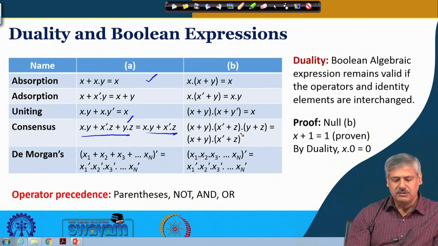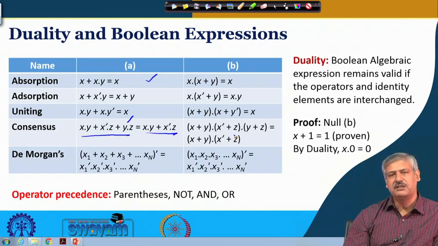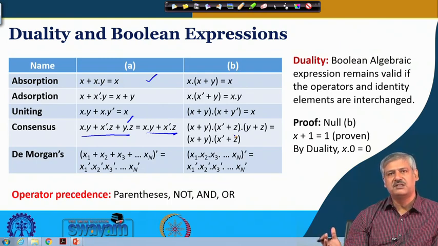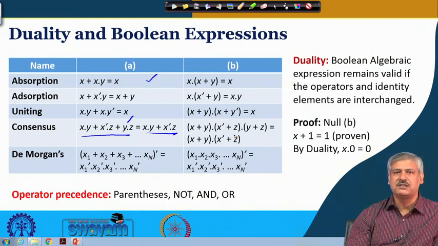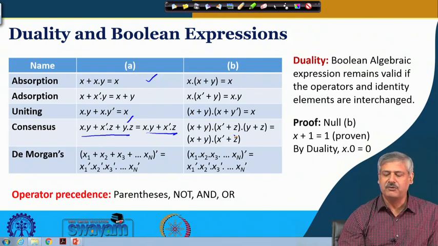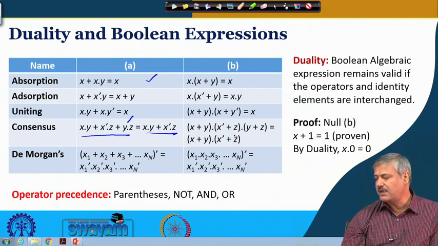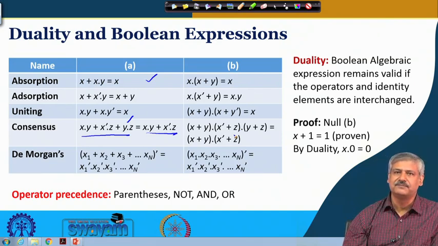Now, in the previous case as well as in this case, you see that there are two rows A and B. One is representing it in SOP or sum of product form, another is representing it in product of sum form. So basically the OR operation is done at the end in one case, and the AND operation is done at the end in the other. If you compare these two expressions, there is another interesting theorem for Boolean algebra: all algebraic expressions remain valid if the operators and identity elements are interchanged. These are beautiful things about Boolean algebra.